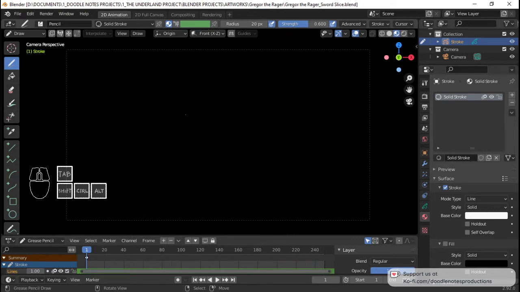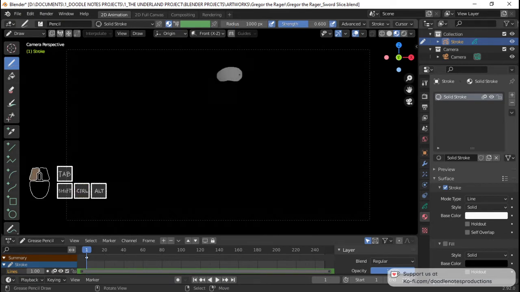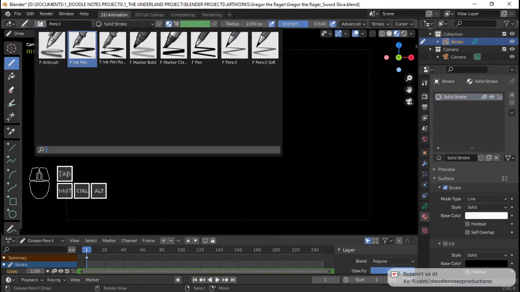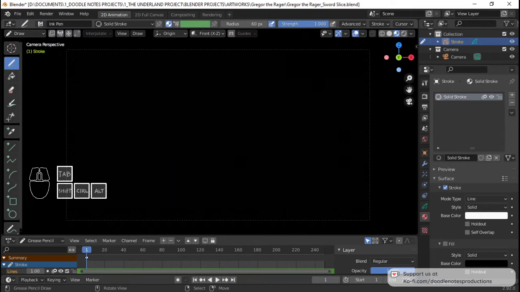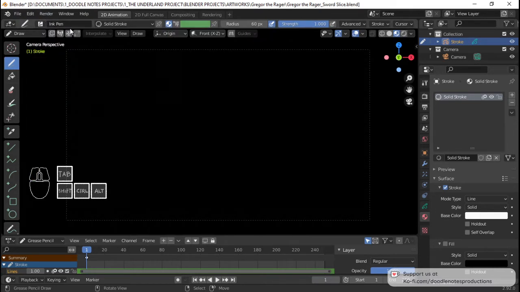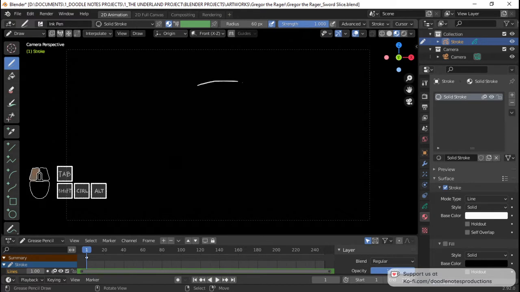For the sword slice effect, I actually just want to do something really simple in Blender. So for this to work, I think I need to draw. I'm going to set this to a very high value, not 1,000 probably. I'm going to be experimenting on that. But yeah, I'm going to set that to 1,000. I'm going to set the pen tool to ink pen. It was by default in pencil. We're not going to be doing any sketches here. We're going to go straight into doing the sword slash effect. I'm going to try 500 pixels.